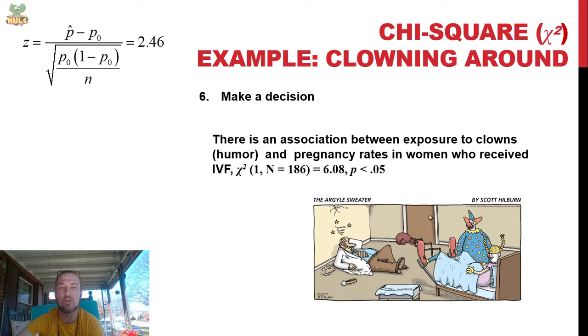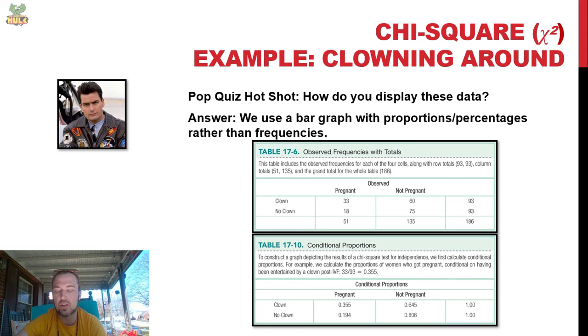So again, remember the chi-square is written in APA style a little bit differently. You include the chi-square degrees of freedom, the n, and then the rest of it seems to be very similar to what we've done in the past. One more thing though, in this particular form of chi-square, we can actually display our data really easily, and we can calculate measures of effect size. So let me show you how to do that real quick.